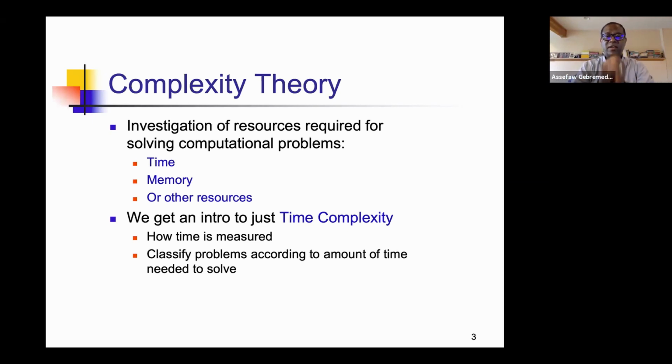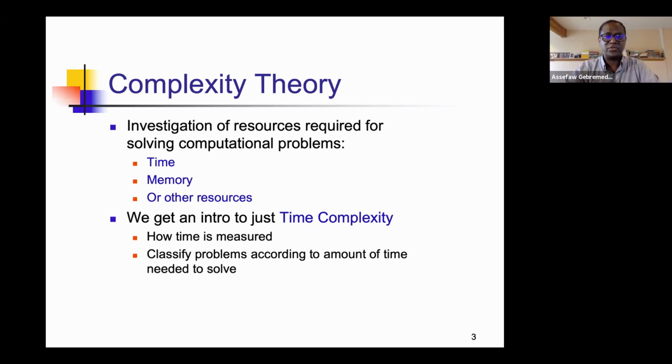And when it comes to computers, we would call space memory. These are predominantly the ones that we care about, and we look into seeing how much of that resource is used. But sometimes we may have other resources. They come rarely. And this is a place where people like you would probably redefine what complexity theory, computability theory would be in the future, where maybe something other than Turing machines would come.